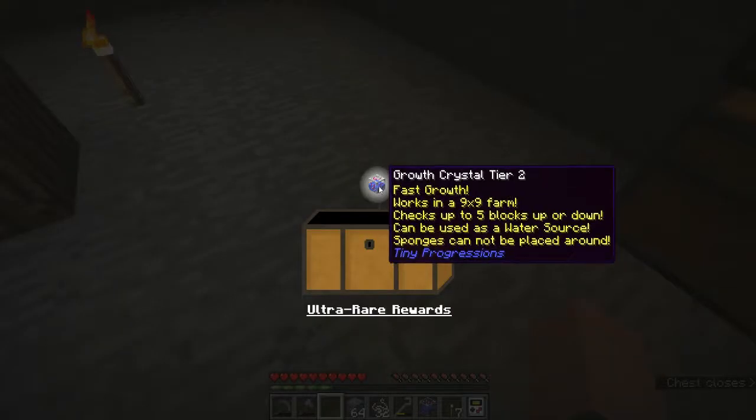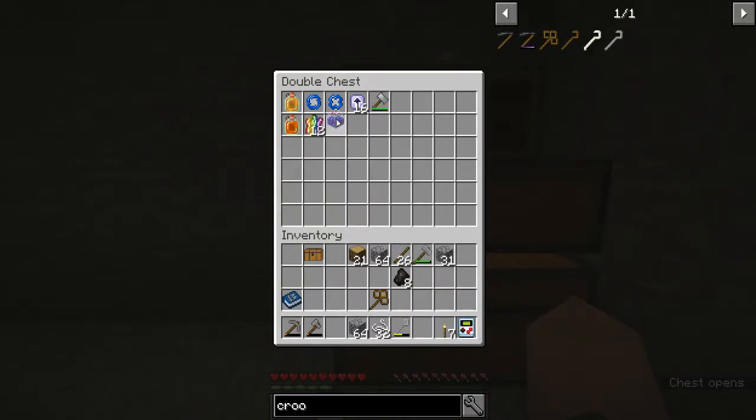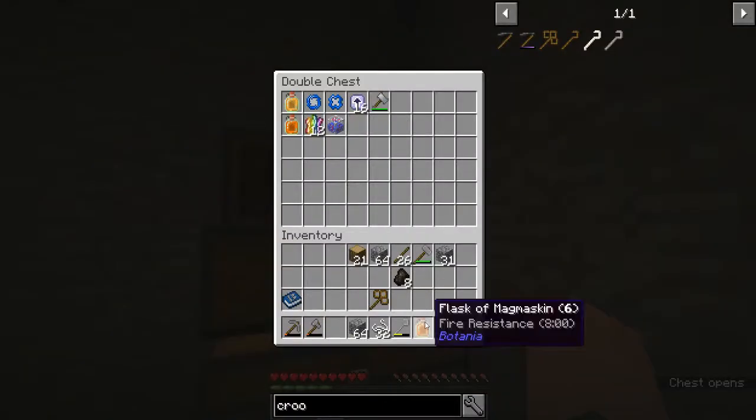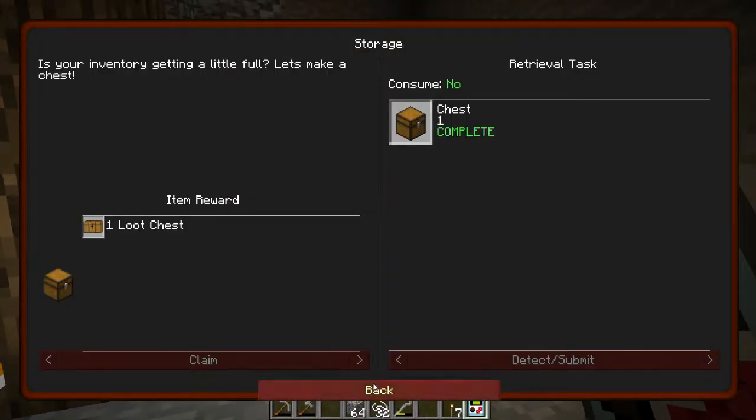What else? A growth crystal. Checks up to 5 blocks up or down. Works in a 9x9 farm. Can be used as a water source. Sponges cannot be placed around, but it provides fast growth. Interesting, to say the least. And another flask of magma. Well, you get interesting rewards nonetheless.